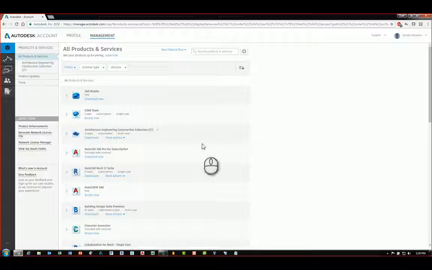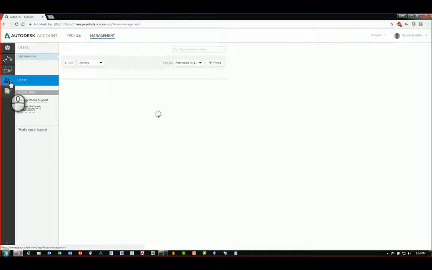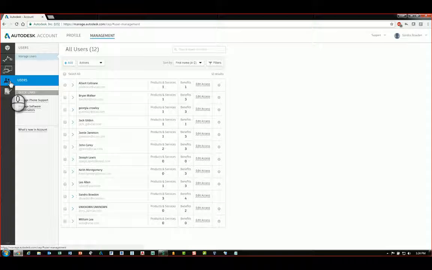For 99.9% of the clients, when you're working with the industry collection or any of the Autodesk products in 2017 moving forward, they are named user-based. So your contract administrator will actually have to go into the Autodesk accounts, go to users, and actually specify which user has that access right.